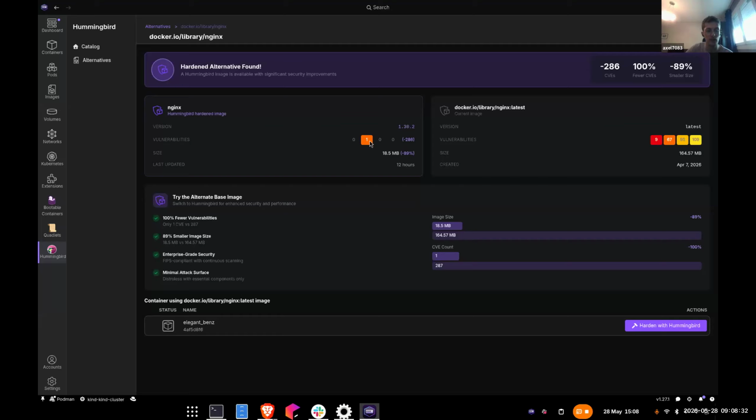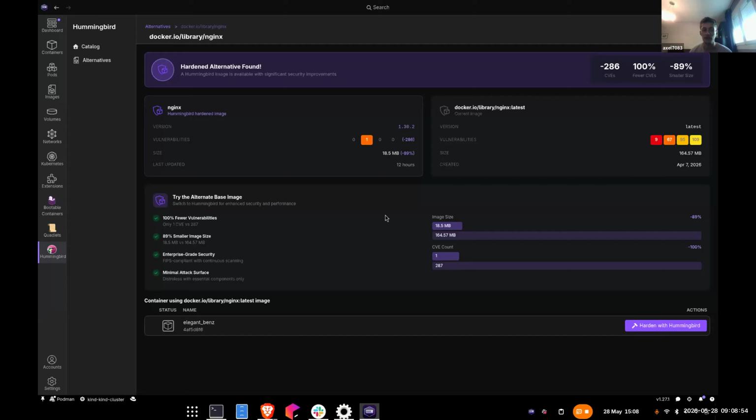And the information for the Humminbird images is taken from an online database, because you may not have the alternative locally on your system. We just fetch it online and the database is updated every day. So this information is always fresh because vulnerabilities can appear every day.